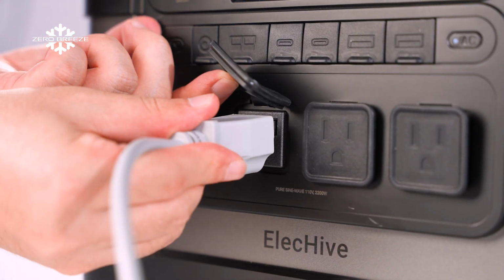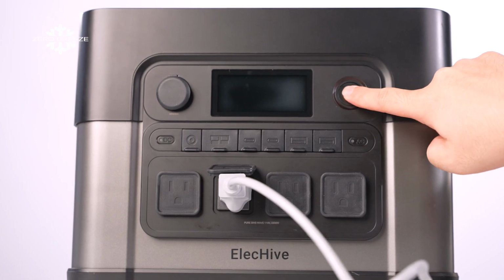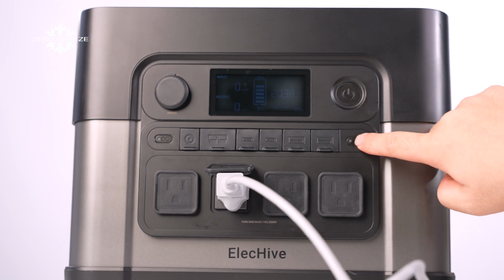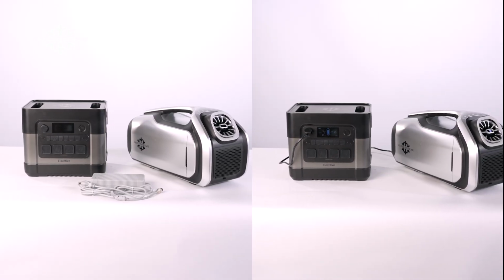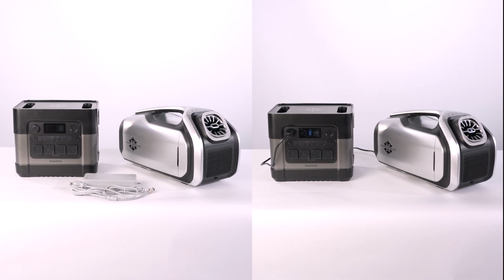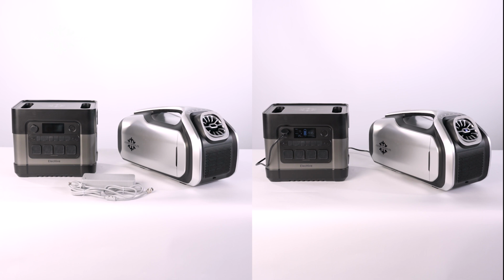If you are not using the ElecHive, you can still use the AC-DC adapter for Mark II to connect with other power supplies via the AC outlet. However, compared to this charging method, charging through the DC outlet with the dedicated cable for ElecHive to Mark II decreases the energy loss during the conversion process.